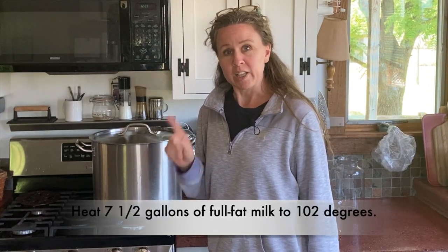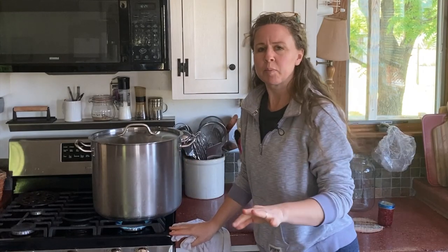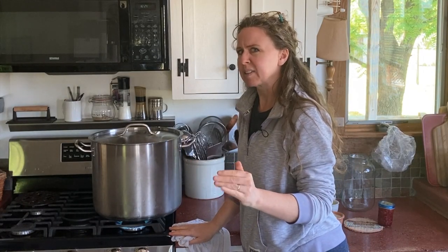So if you are impatient or starting out with cheese making and want to see what the results are as soon as possible, this is a good one to start with. First off, we're going to heat the milk to 102 degrees. We have a little bit more than 7 gallons of milk, 7.5 maybe.